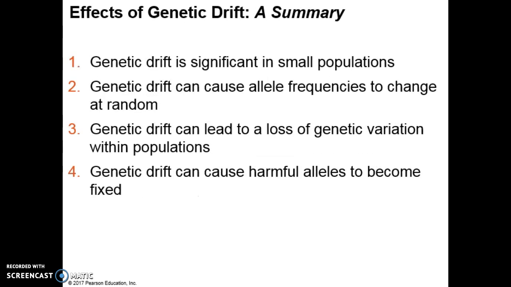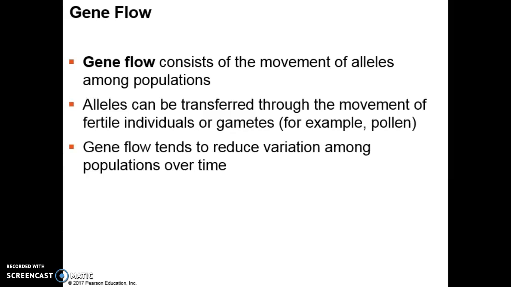So just to summarize, genetic drift is significant, especially in small populations. If you've got a large population and you drift a little bit, no big deal. If you have a small population, it can cause really big issues. It can cause allele frequencies to change, lead to loss of genetic variation, and it can cause harmful alleles to be fixed. Think back to the flowers. If that red allele is bad, everybody is screwed.